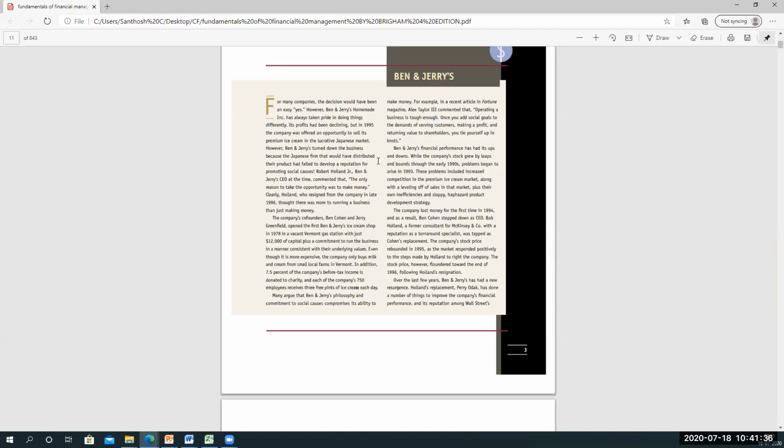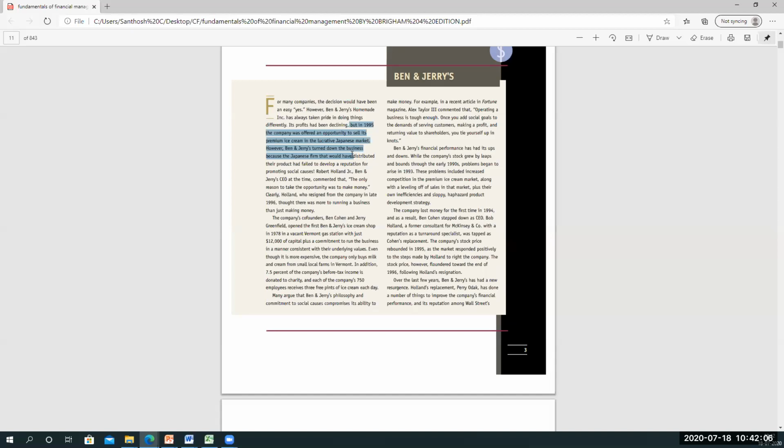So what happened because of this strategy? The company could not earn a good amount of money, because of which it entered huge losses. At that time, in 1995, the company was offered a takeover by a Japanese company. They wanted to take over this business. This company said, I don't want to sell, because in 1995 the Japanese market was like the China market.